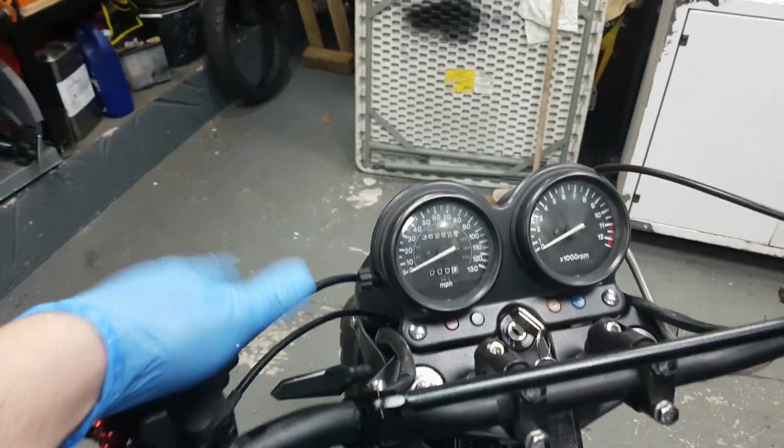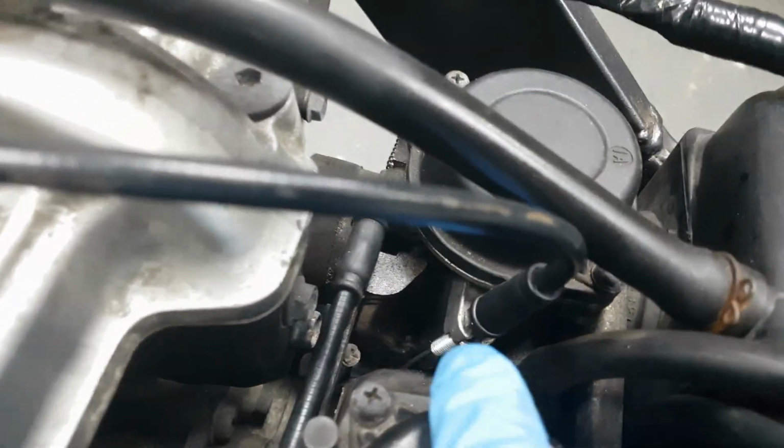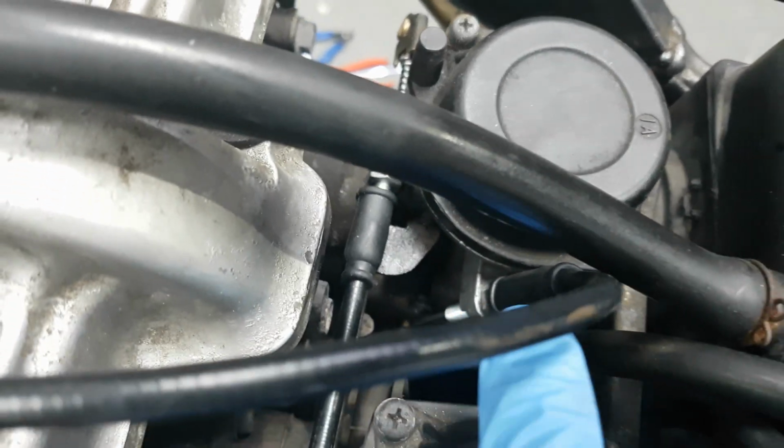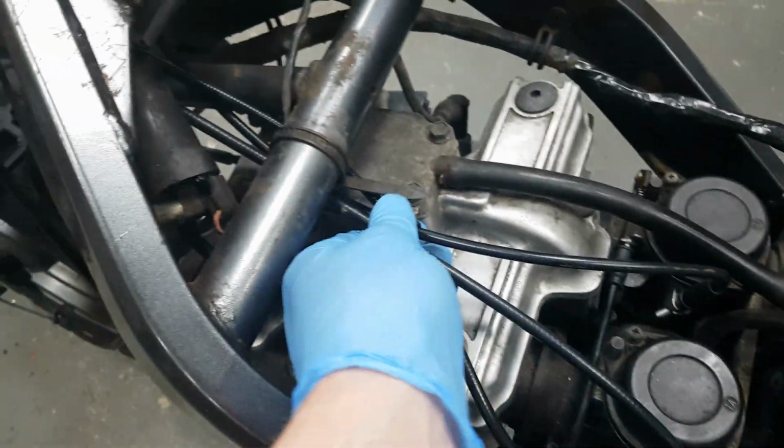So yeah, handlebars are done, the cables are done. It was a massive pain getting that cut to size and then soldering the end of the cable. That was a pain, but anyway, it's all done now. Chain and sprockets are on.